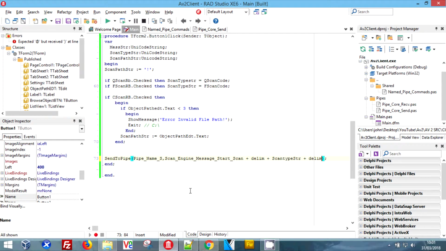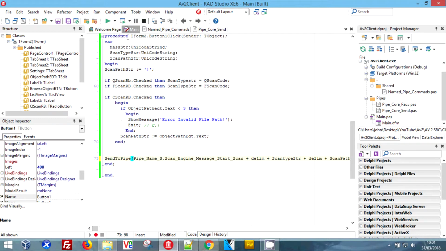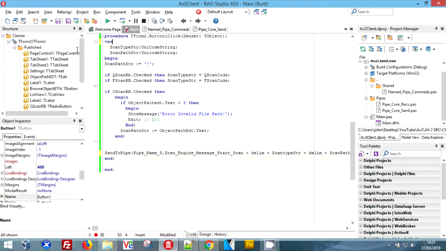Right, so we want to send the "I would like to start a scan, please." And then next we need to send the type, so scan type string. Now you can see why these are all going to end up as a string, because they all need to be smushed together and sent as one string. And then next we're going to send the scan path. No, we're going to add a delim again, else we're not going to be able to unpick it at the other end.